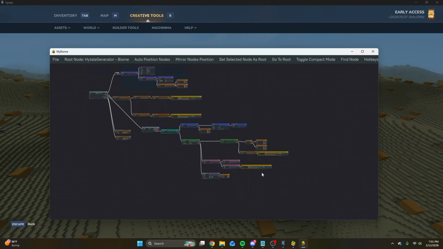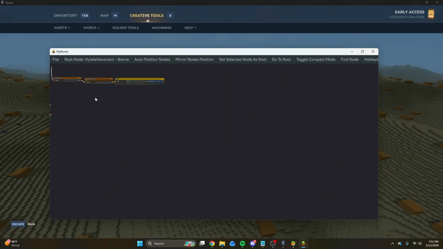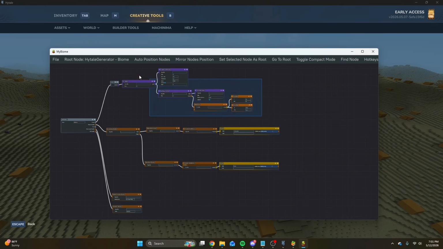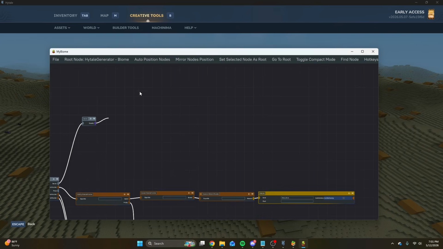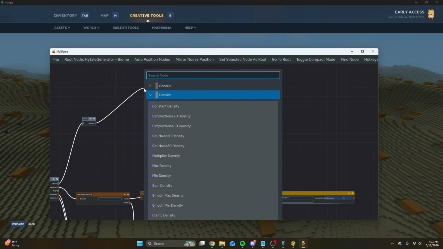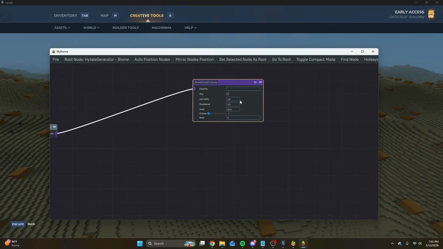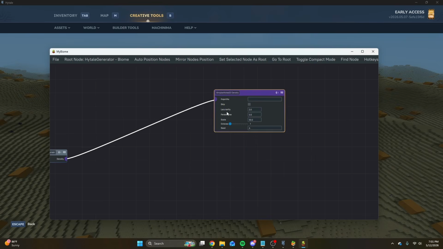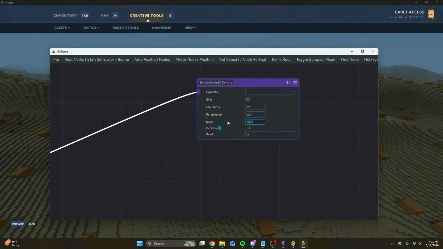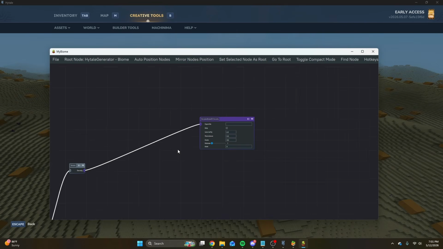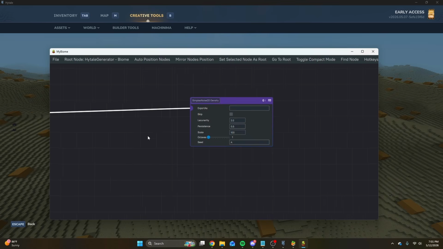But yes, so I'm going to start off with just nothing and then kind of just go over one more time how the density works, just as a re-explainer in case I explained it a little bit weird the last time, especially now that I've been experimenting around with it more. So hopefully this is able to clear some more things up.